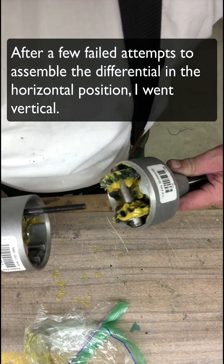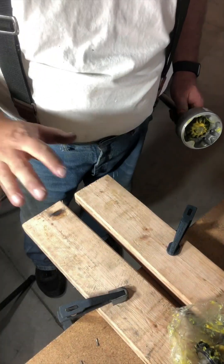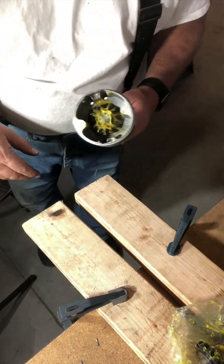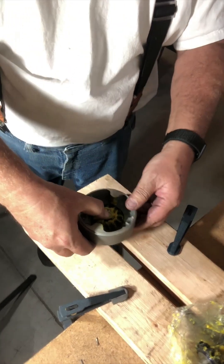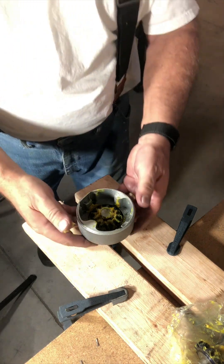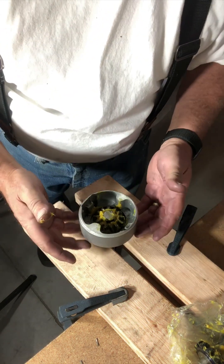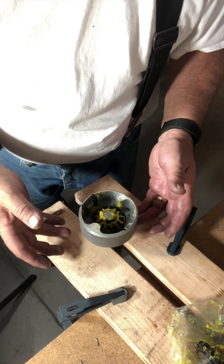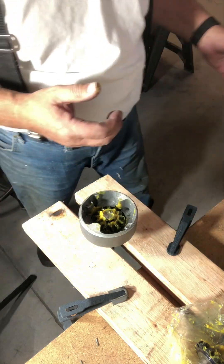Let's see if we can get this together now. I'm going to try a different route here - taking our famous two 2x4s and making gravity our friend. I've got it clamped on the bench, and now I can take the end where the brake rotor is going to go and just slip that in there. Now I can work in a vertical mode and it should be a lot easier to work on this, rather than having it sit on the wider part of the circumference. I didn't want to do that because when I get the bolts through, they're longer than the assembly itself, so we want to allow room for that. That's why I'm using the narrower shaft part to hold it up.